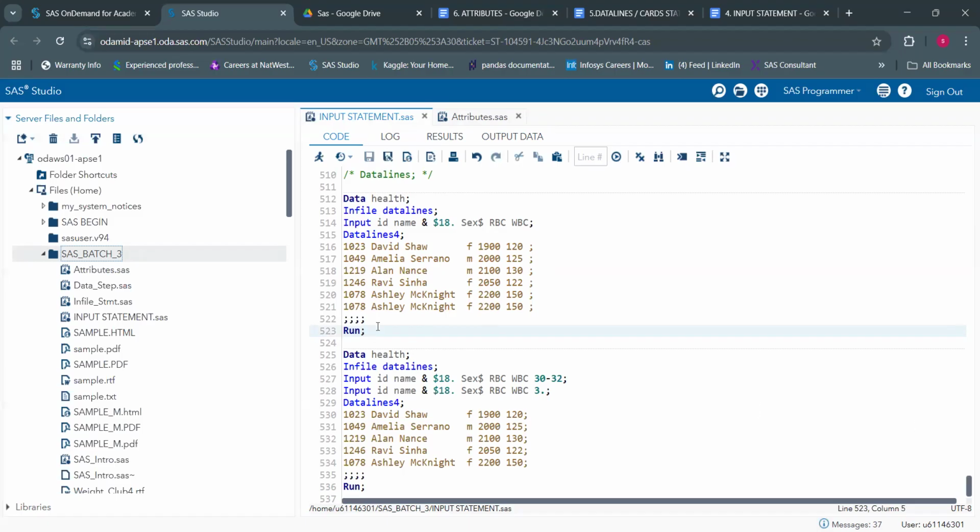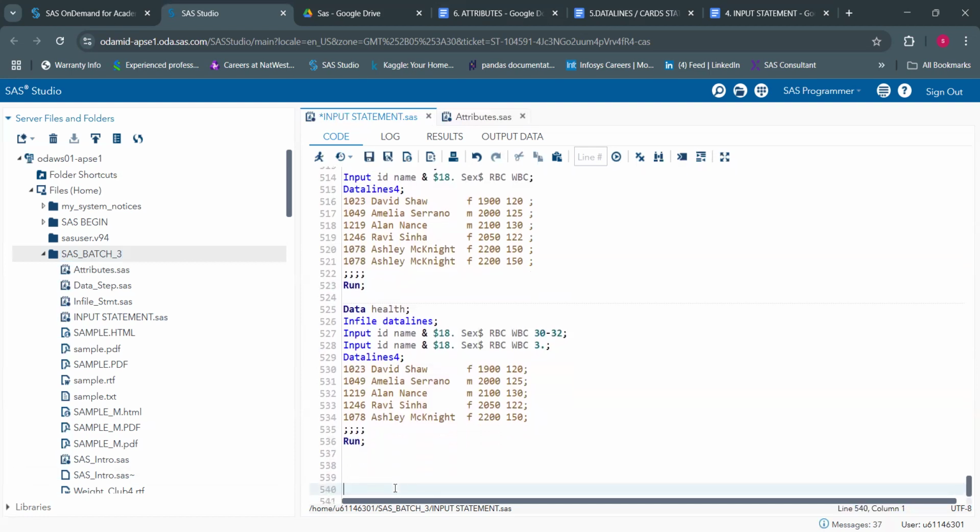And the next one is something interesting. I just want you to answer. We have two input statements, both with identical column or variable names, but a little different in terms of the input modifiers.